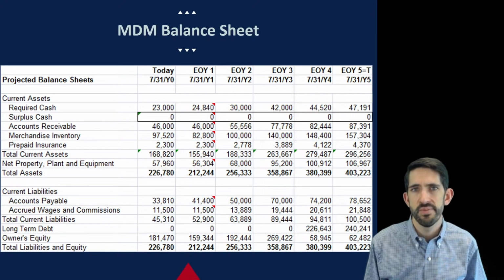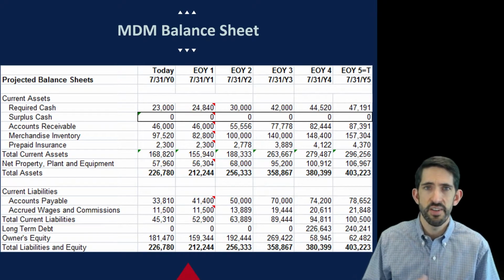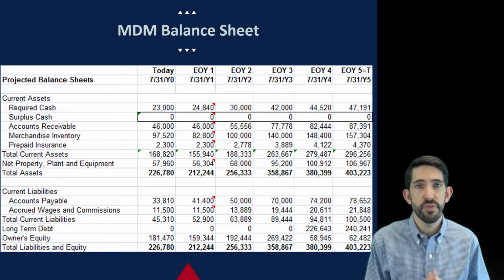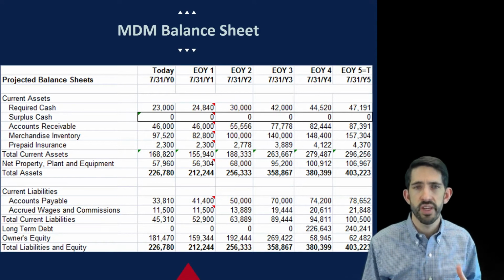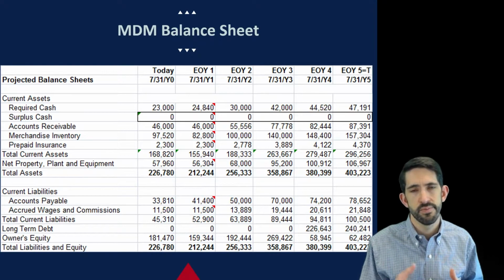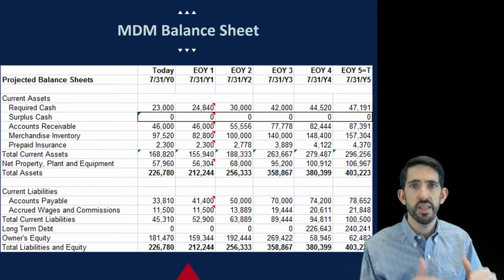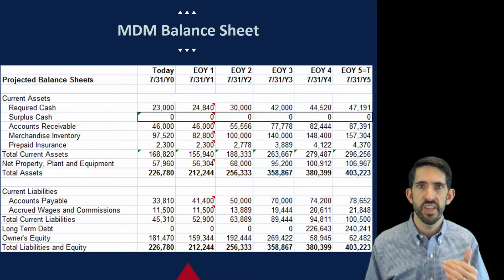That might be, say, 20% of our end of the year current liabilities, or it might be 100% of our end of the year current liabilities. Or it could be $50,000. It could just be a dollar amount, but it's going to be some assumption that you make and put into the business plan. Again, surplus cash is everything else, but here we're mechanically plugging for that to equal zero. That way the dividends take all the excess.